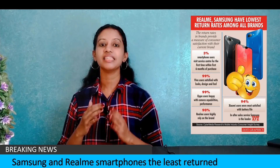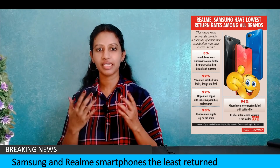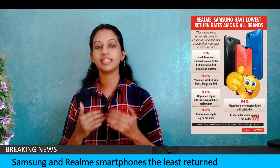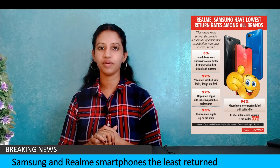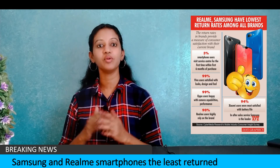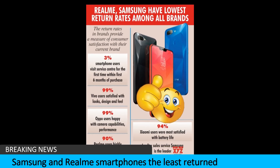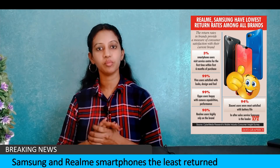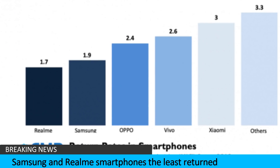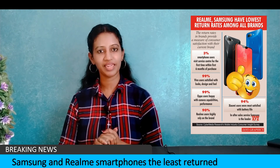The next update is a recent smartphone brand studio survey. The survey covers overall features including design, camera, battery, and after-sales service. In terms of overall design and camera, Samsung is rated the best smartphone brand, followed by Vivo. For return rate, Realme and Samsung are rated best among smartphone brands.